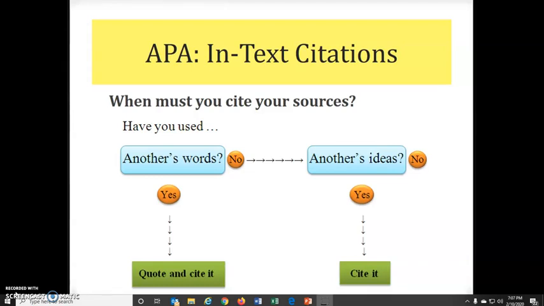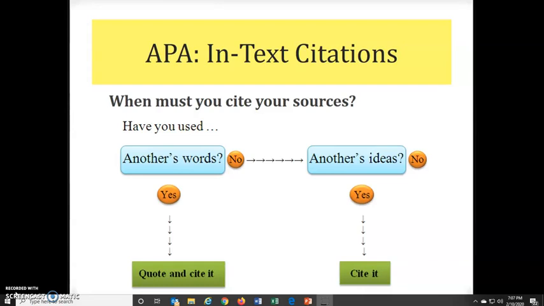Okay, great, but have you used another person's ideas? If the answer to that is yes, you may not need to put quotation marks around the words because you put it in your own words, but you do still need to include a citation. Why? Because this is not your original idea. You had to read something in order to have been able to say that in your paper. It wasn't your common knowledge from years ago. It's something that you read now and you're putting in your own words in the paper. That means that you need to include a citation. You're using somebody else's intellectual property.